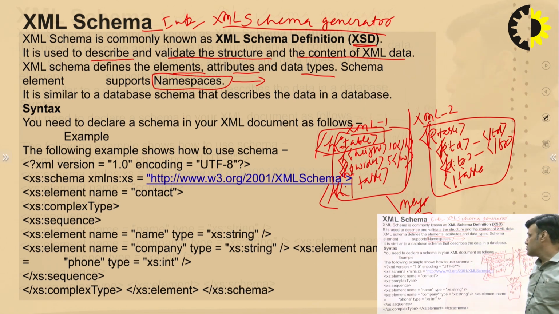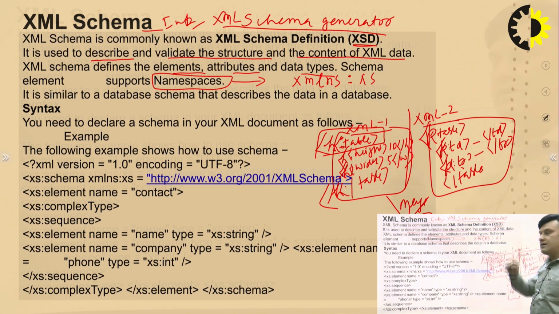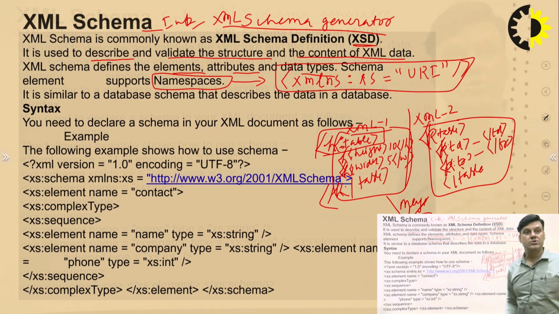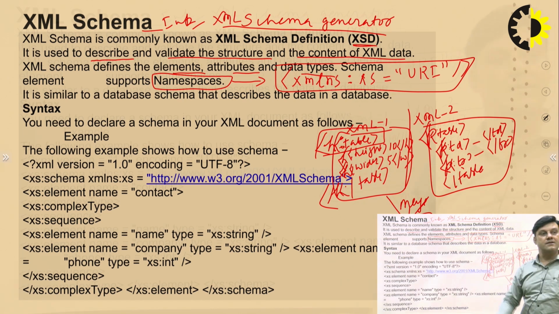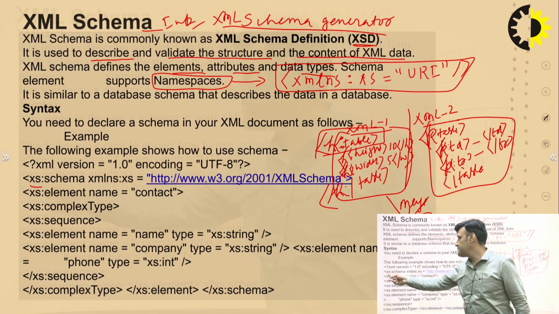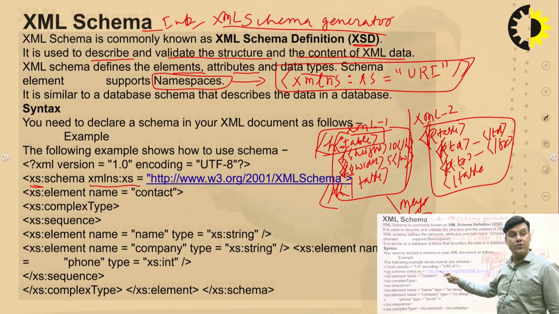Okay, students. So namespace is defined as xmlns. This is the syntax of writing a namespace: xmlns colon, the prefix, equal to, and here I write the URI, uniform resource identifier. This is the syntax of defining a namespace. In every schema you will see such syntax. See, we have used it here. This is a namespace. So what is the name of the namespace here? xs for schema, xmlns, and I have given a uniform resource identifier.